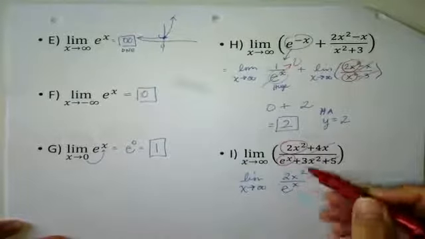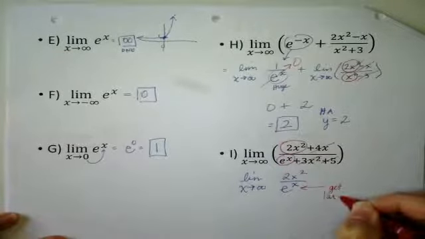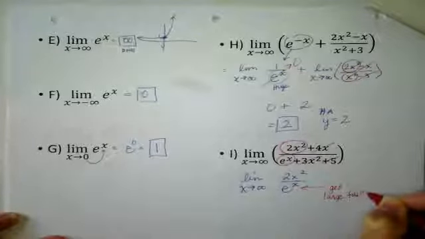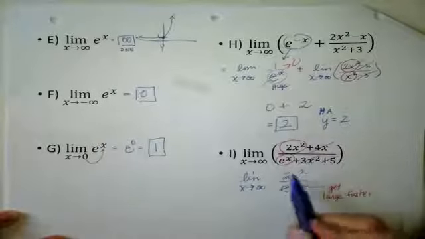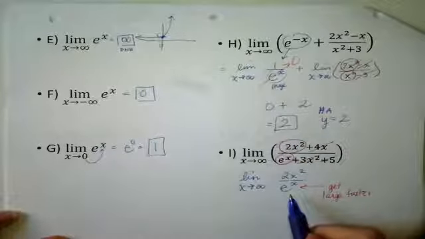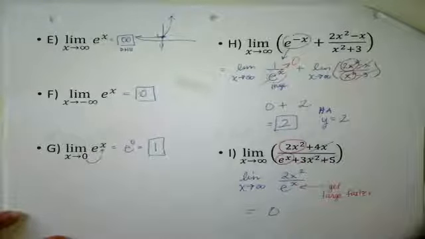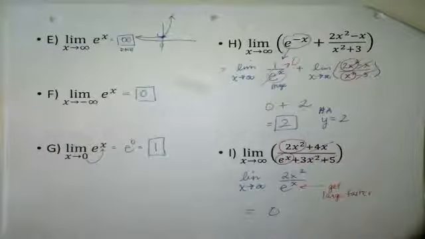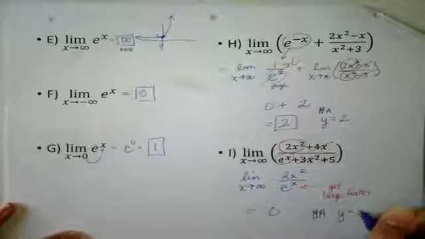Now, in terms of who's winning here, e to the x is going to get large much faster. So again, this denominator is overtaking the numerator. If the denominator gets larger faster, then that's going to cause the function to approach 0, because again, we're dividing by a billion pieces. Those are insignificant little parts then. It approaches 0. So again, this would have a horizontal asymptote at y equals 0.